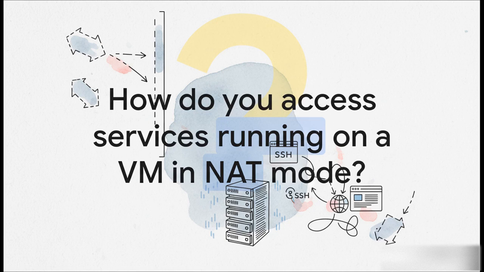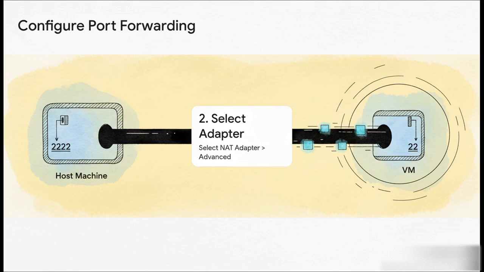Right, and that brings up the number one question people have about NAT mode. If it's a one-way street, what do you do when you actually need to connect into your VM? Say you're running a web server on it or you need to SSH in to manage it. How does that work? Well, the answer is something called port forwarding. What you're doing here is basically creating a tiny, specific tunnel. You tell your main computer, hey, any traffic that comes to my port 2222, I want you to send it straight over to the VM's port 22. It's how you let very specific traffic in without tearing down the walls.